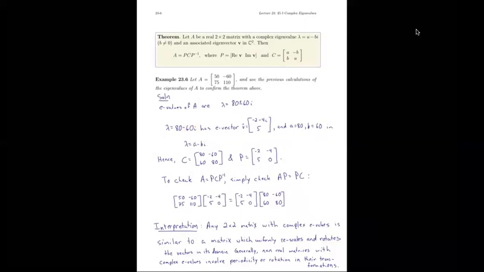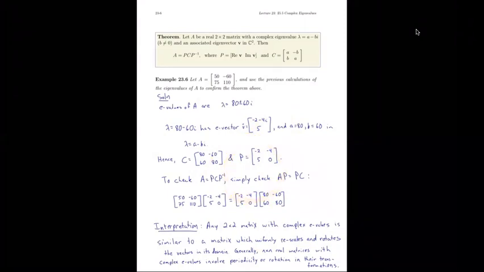So that's nice to know. So again, any 2 by 2 real matrix with complex eigenvalues rotates and rescales the vectors in its domain. And that rotation introduces this kind of an idea of periodicity, at least in the argument, right? We're going to rotate around and around. And if the magnitude's increasing, we might spiral outward. If the magnitude's fixed, then we're just going to rotate, right? We might not rotate exactly in a circle. We could have an elliptical rotation as well. If A and B aren't equal to each other, then I believe we'll rotate around an ellipse. If A and B are equal, I think that's when we'll get a circle. But that can all be checked more explicitly.